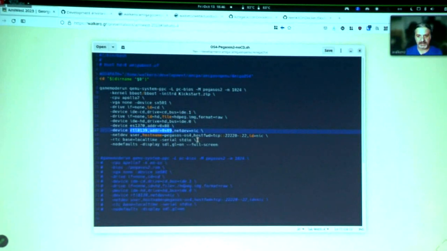But also, as you can see here, I have a host forward on TCP for this port. This was some test that I was doing some time ago to be able to send commands inside the emulated Amiga OS port. There are some applications that I was investigating back then that let you go from the host machine terminal and execute stuff inside the emulated Amiga, which is quite useful if, for example, you get something from FTP, or want to execute a script that gets files, changes permissions, and pushes them somewhere else.